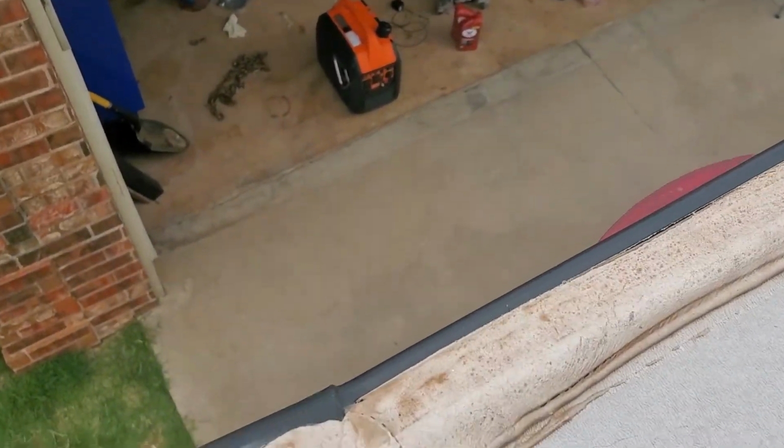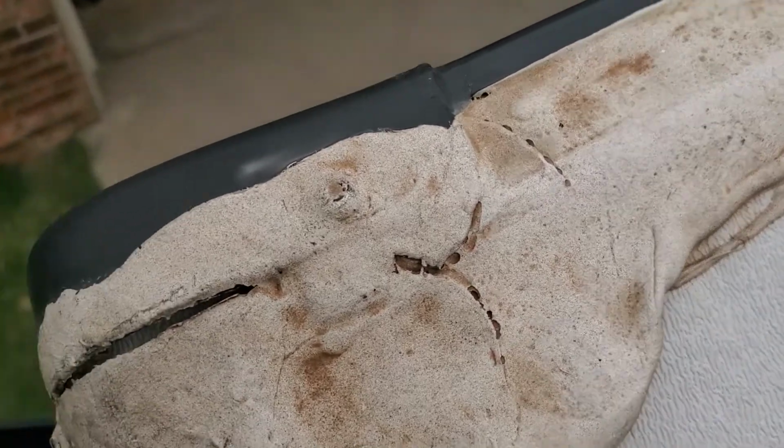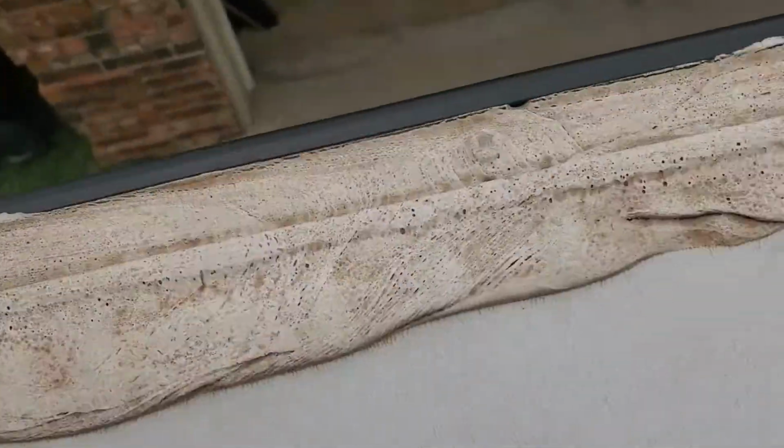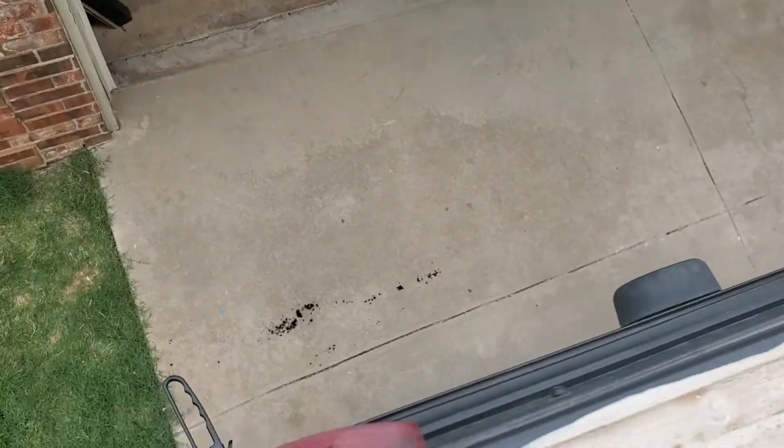All right. Here's the roof of my brand new camper, a couple months old. The sealant is tearing everywhere. Everywhere, it's wide open. This is the sealant around my ladder, wide open. The other side of the ladder, wide open. Crawl up a little further to the front of the ladder, wide open. The other side, wide open. All across this back seam, wide open. There's just cracks everywhere. And it's just really poorly sealed.